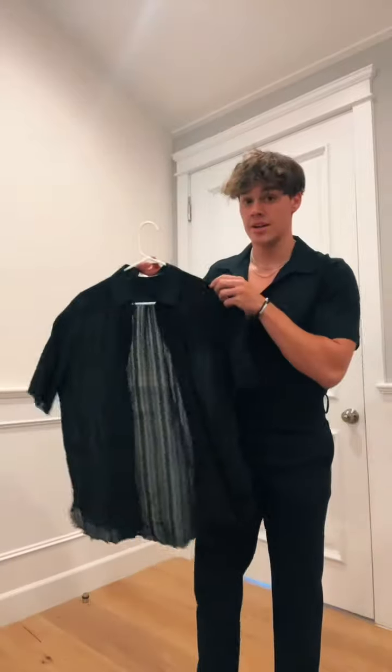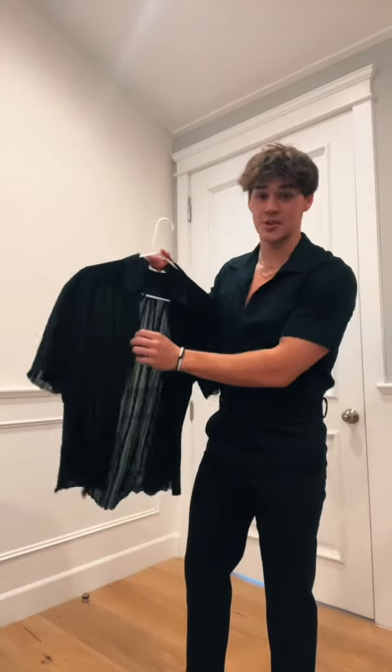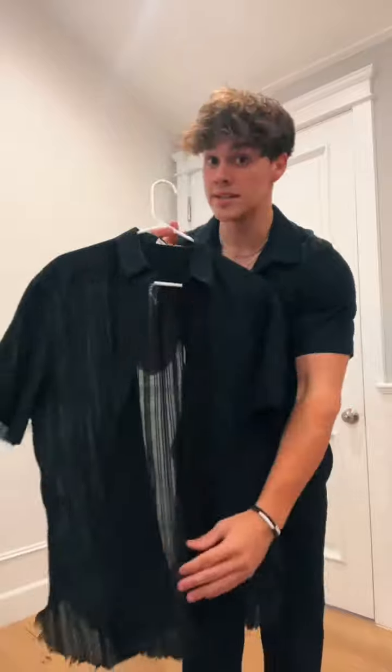Tucked in all the way around it's kind of revealing, so we'll try another. I went a little deeper and found this Saint Laurent sheer top — very cool, full buttons. I think I like this one more. Tucked in, it shows the details nicely, and the full buttons give the option to be a bit revealing or keep it modest. It's a business dinner, but let's see where the night takes us.